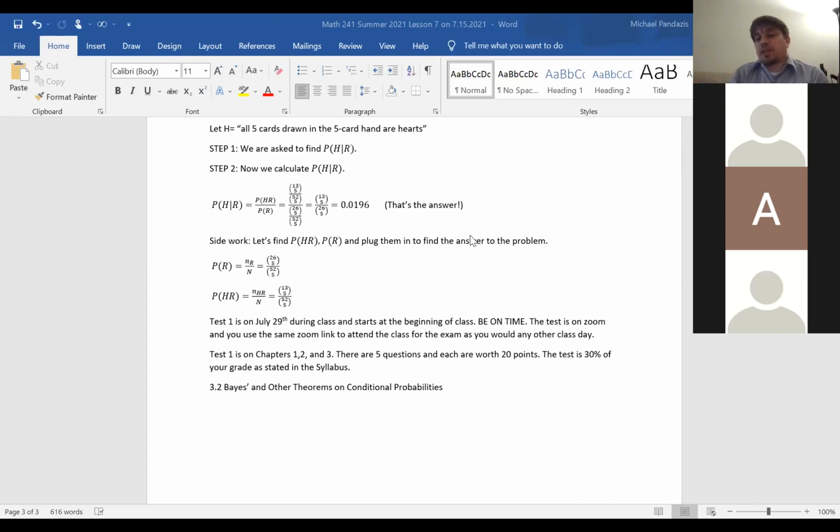If you want to know how much time is left, I'll tell you during the exam in the chat, because you chat with me during the exam. Don't say anything out loud. No talking during the exam. But if you keep track of time, you won't have to ask me how much time is left. You'll know. So make sure that you have a clock somewhere right in front of you.